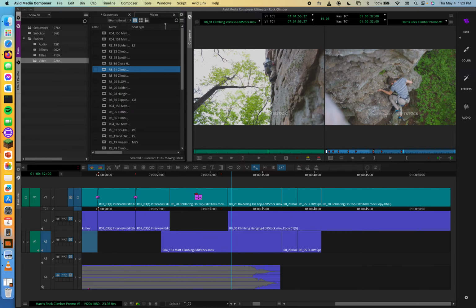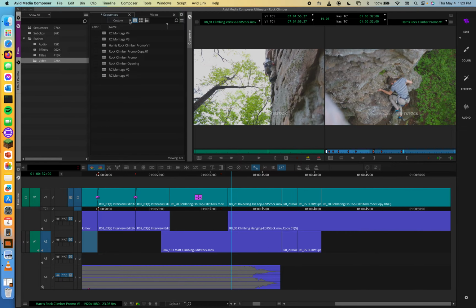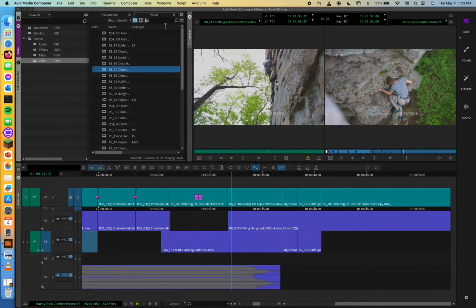And then closing the bin container causes all open bins to close and all clips or sequences displayed in the composer and timeline windows to close as well. So what does that mean? Essentially, if I closed my bins window right now, it would close this, and it would make this blank, and all of this would also disappear or go blank. But that didn't mean that I lost any work. It just meant that I closed essentially my bins that were being used for my timeline and my composer window. All right, let's move on now.